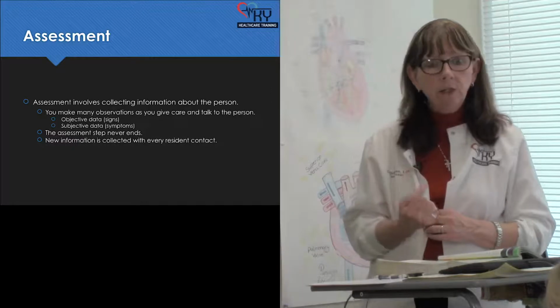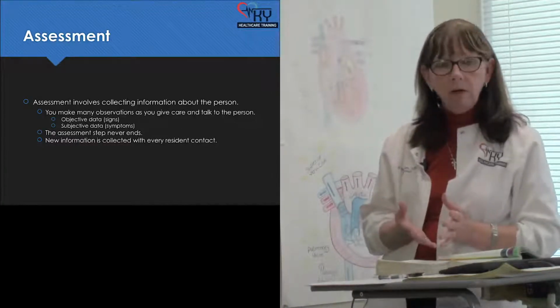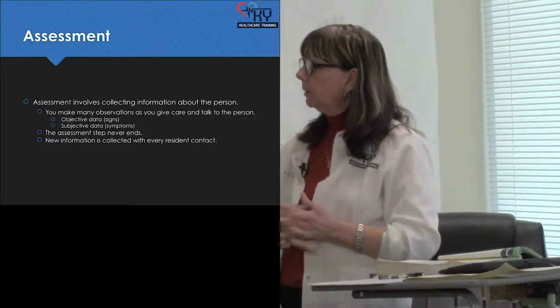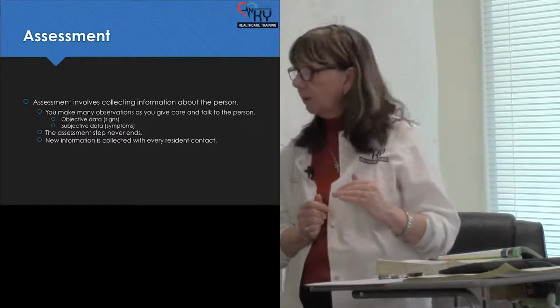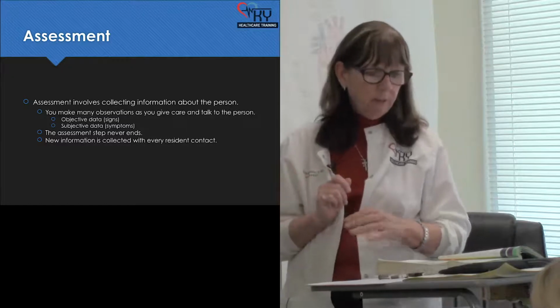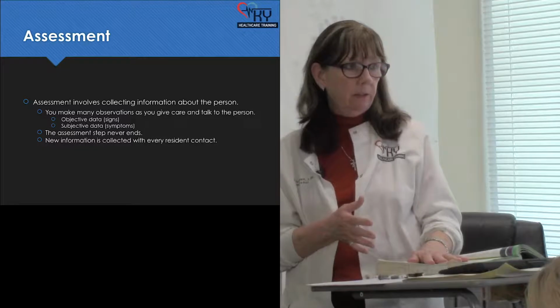How well do they hear? How well do they enunciate words? Do they know where they are? You always will make observations about people when you give care and talk to the person. You will be tested and need to know the difference between objective data and subjective data. That's on page 67. Objective data is also called signs.